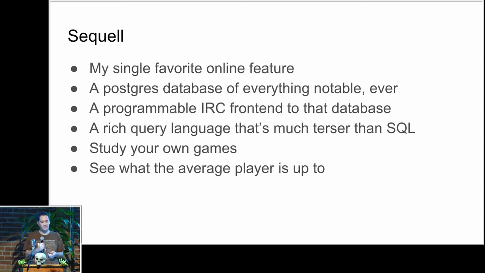So a lot of this is made available through what we call Sequel, an IRC bot that hangs out in our IRC channel. Both channels are public, of course, but the Crawl IRC channel is focused on players chatting amongst themselves, and the Crawl Dev channel is focused on developers talking to themselves, or, you know, players asking for help or reporting bugs or what have you.